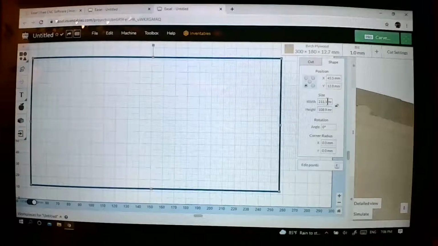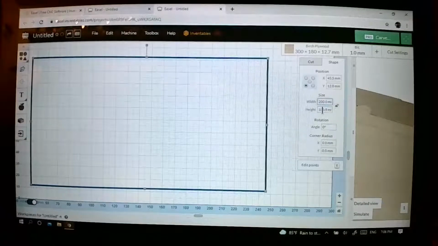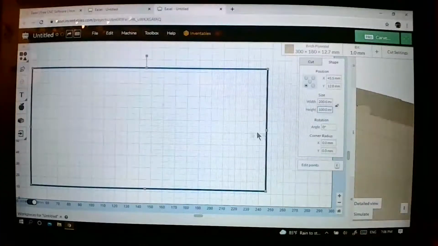I'm going to make it exactly 200 millimeters. And I'm going to call this one here 100 millimeters. There we go. 100 by 200. All right.